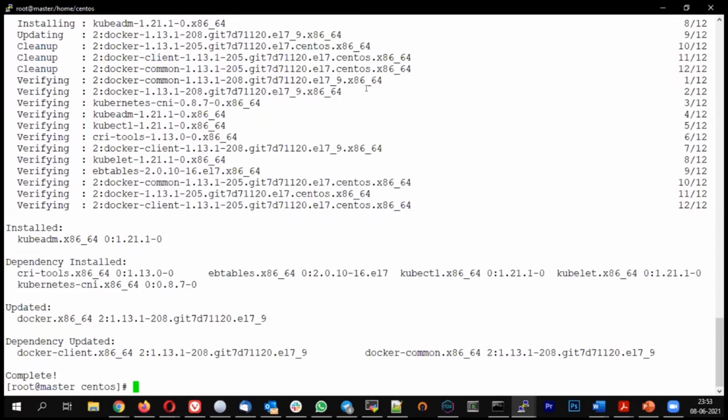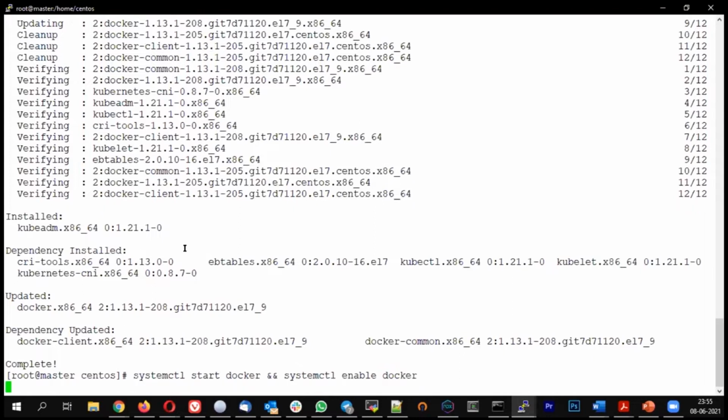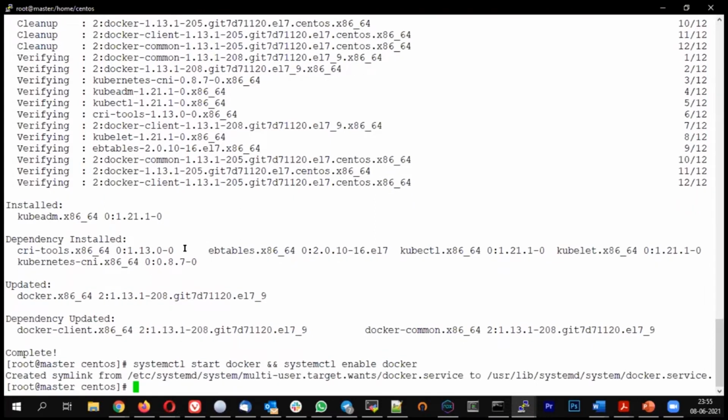So let me do that. Let me start the kubelet and Docker service. systemctl docker, systemctl docker, and then systemctl start kubelet.